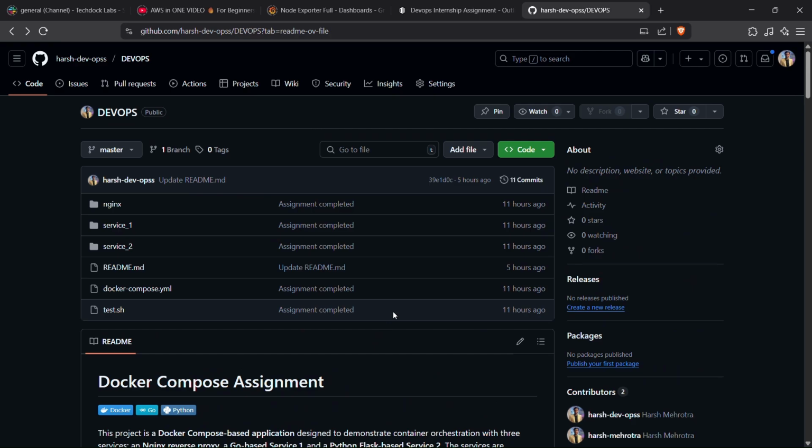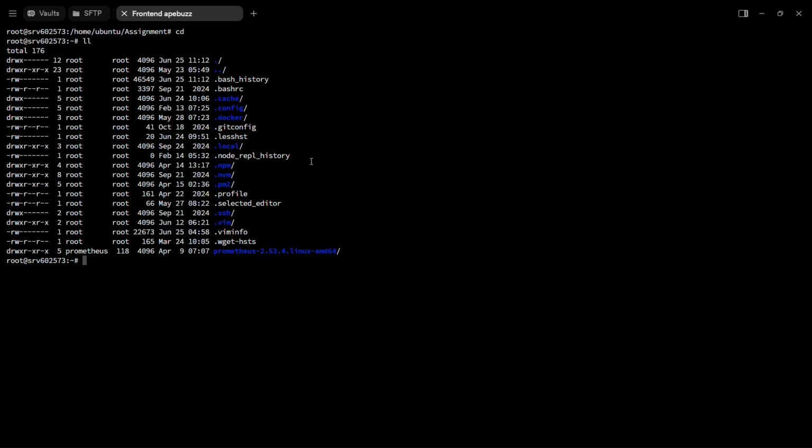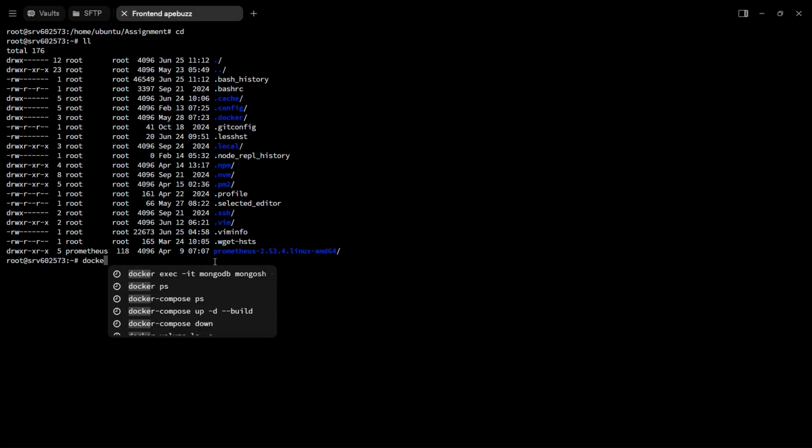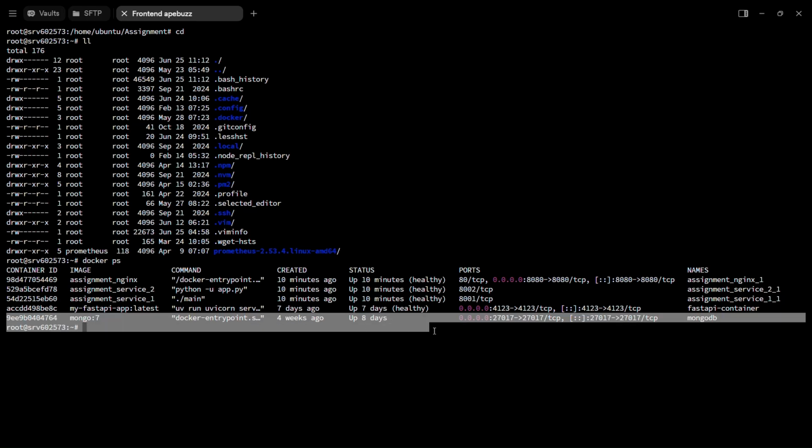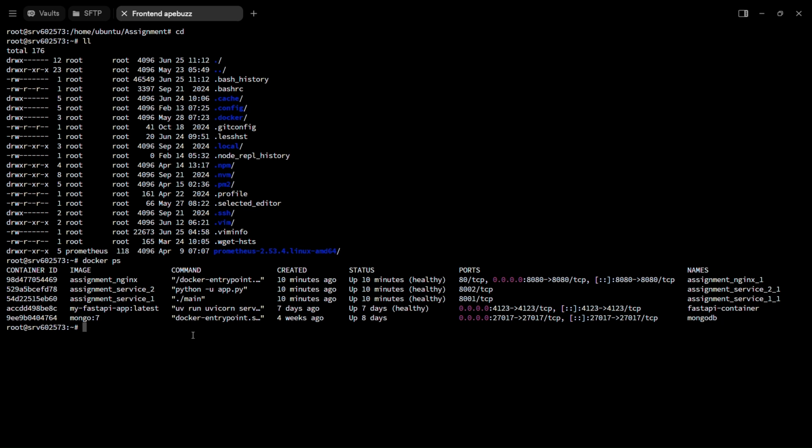So this is all about my project, and I also want to add one more project that I have done. So let's see. Let's see the project that I have created. Yeah, actually, I have deployed MongoDB from MongoDB Compass to my self-hosted server in a Docker container. I have deployed MongoDB on my self-hosted server. I have also done security and used a firewall.